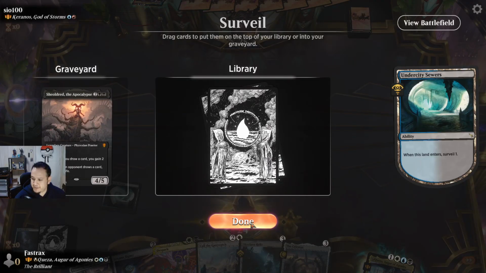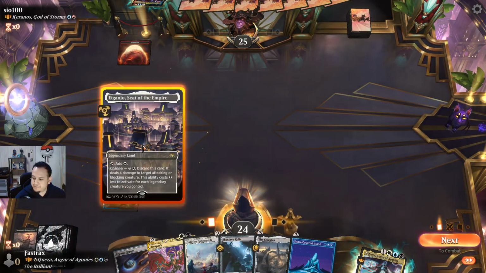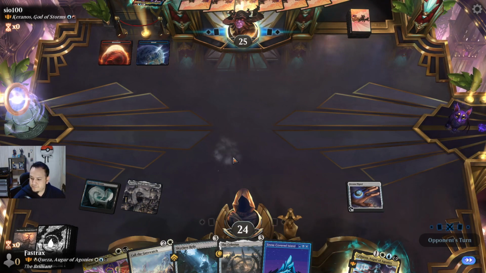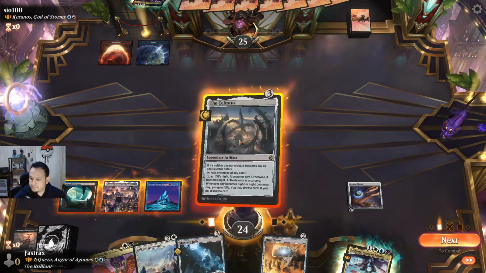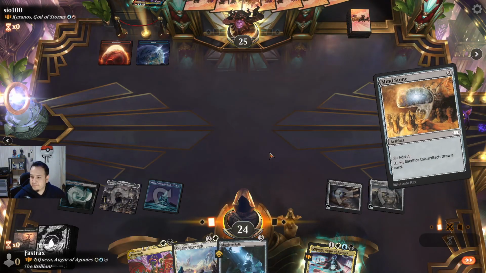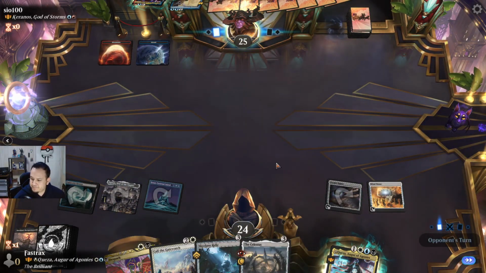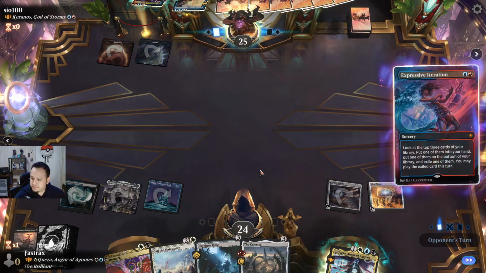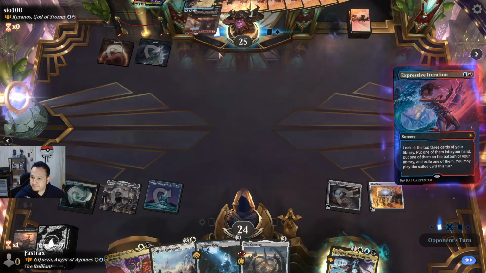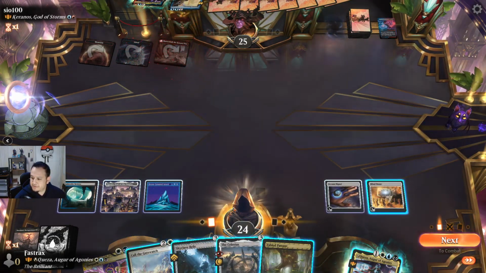Oh, I do love me Sheoldred, but we can always resurrect him. Okay, not bad. Well, mana's looking okay, I gotta say. See if they kill one of them. Sure. I guess we could go for Tasha here. Either way, we're not playing.